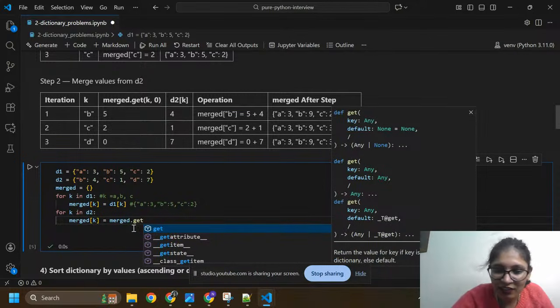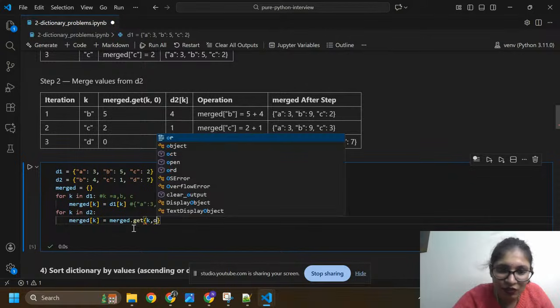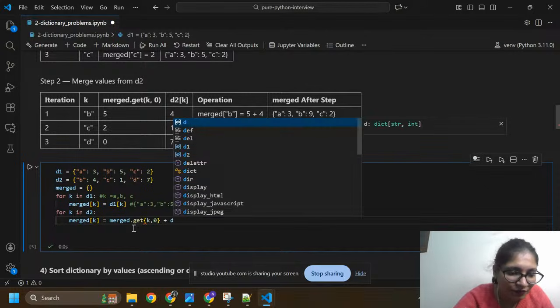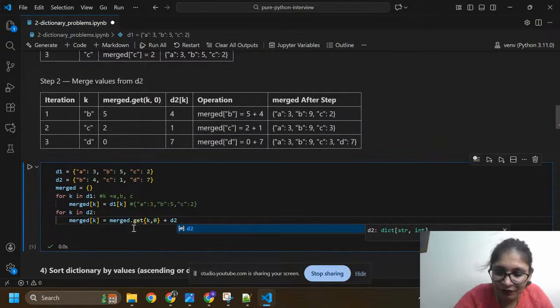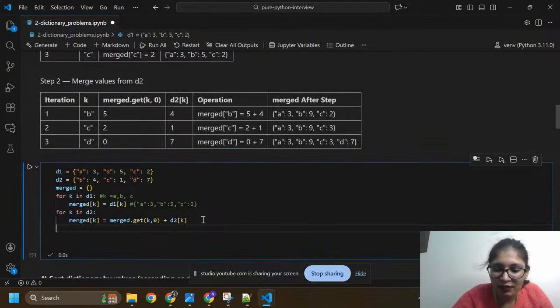Here it will count the frequency. k, 0, plus D2 of k. Here I need to change the bracket because it's not a curly bracket. And here I'm going to print merge.